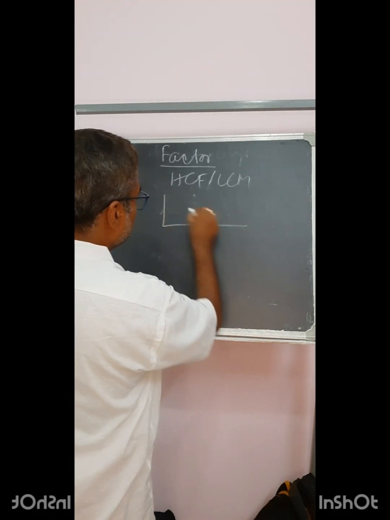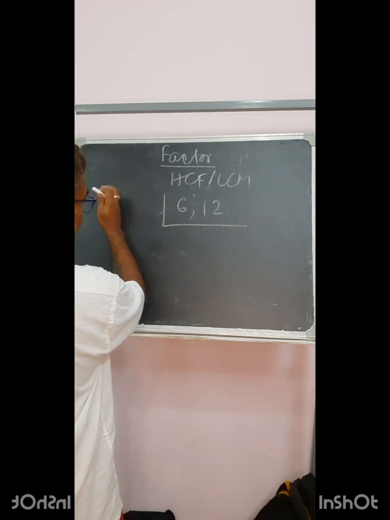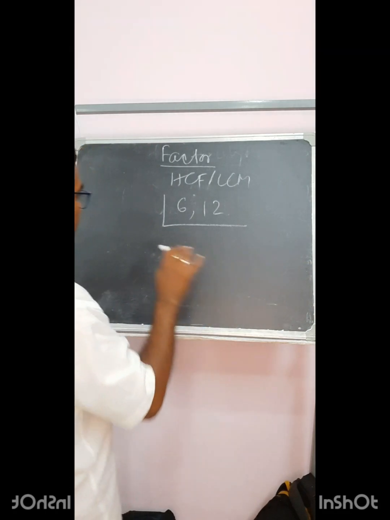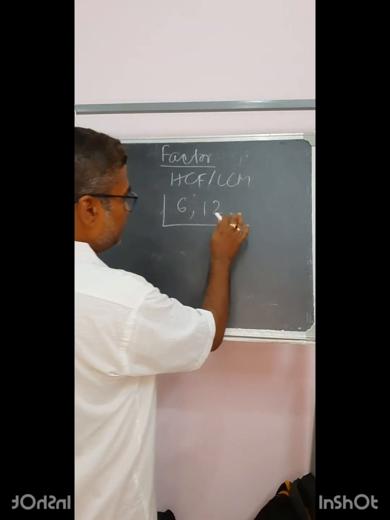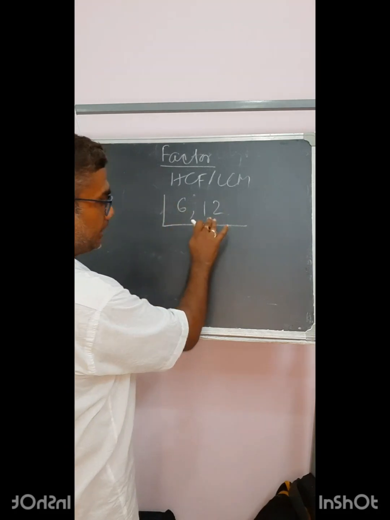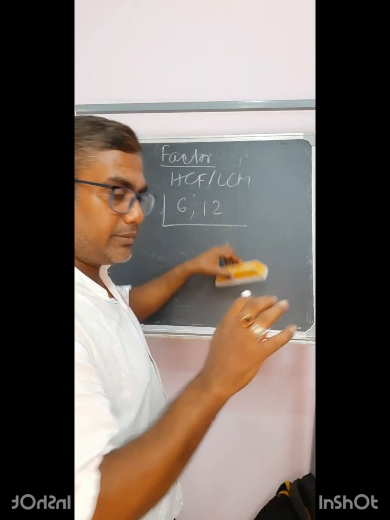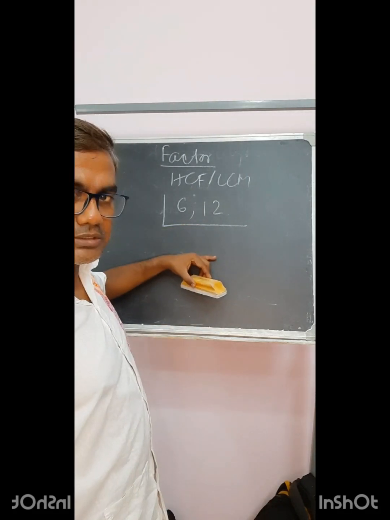And the exact methodology for this: when I am doing this, I have to take some factors which are common to both. So keep in mind, not prime, not low. Rather, keep in mind that I should take a number which is common to both. Till I am getting that common factor, I will do divisions.